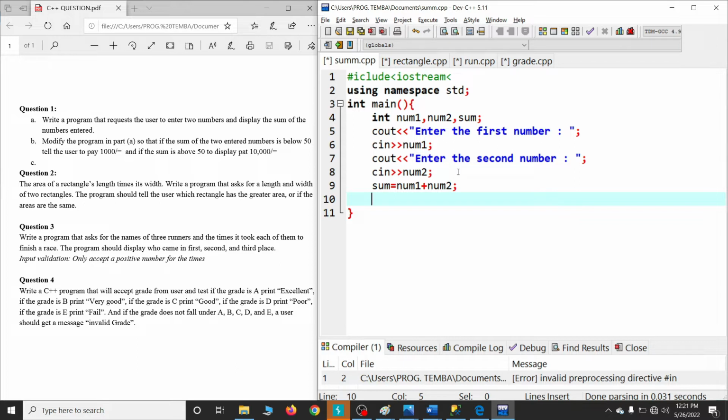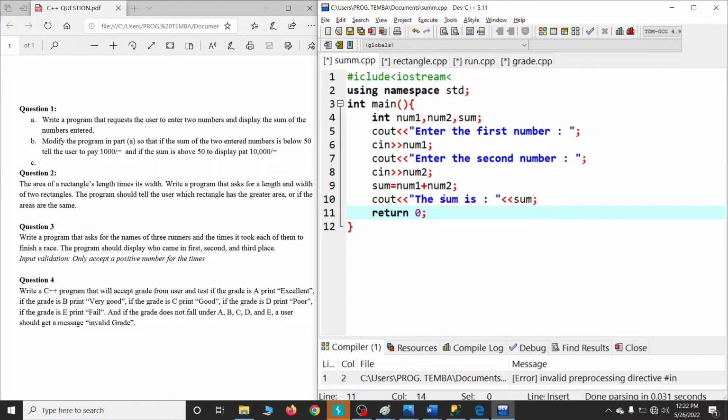To display the sum, just write cout "the sum is", then sum. Then return 0.